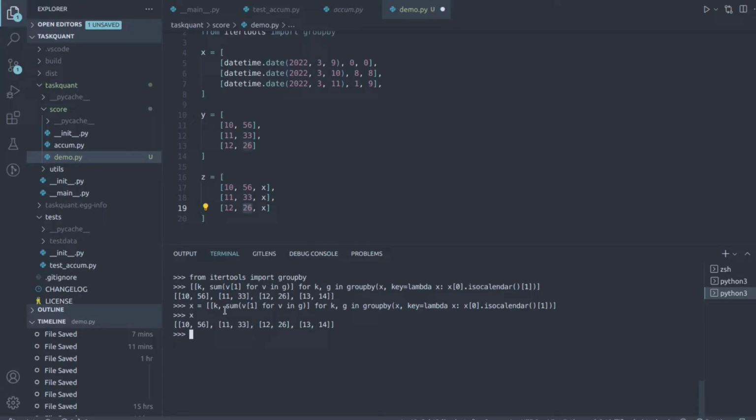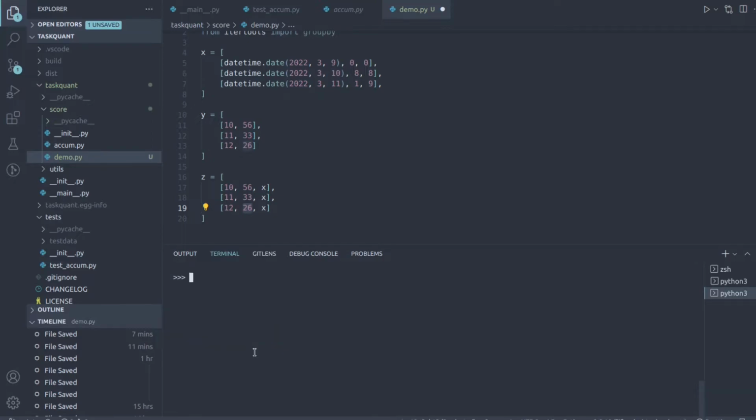What is a list? If I have this and I say for I in X, print I, it's just going to iterate through that. There are 4 elements: the first element, second element, third element, fourth element. So for I in X, it just does that. This is a simple for loop. This is probably something you learn in your first Python class, but let's clear the screen.